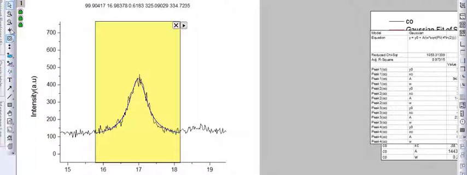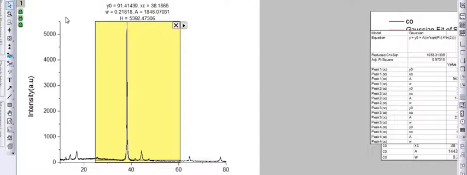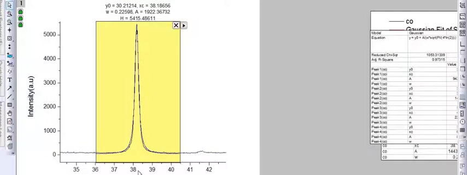Then again, this time I'm taking this complete peak. Let me zoom the peak.